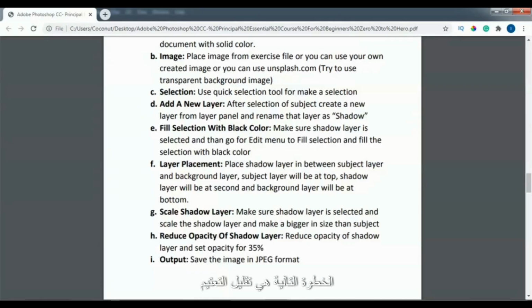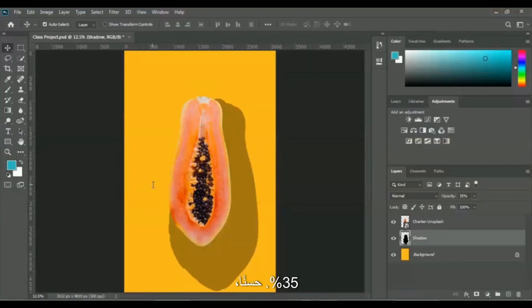Okay, the next step is reduce the opacity of the shadow layer. Reduce the opacity of the shadow layer and set the opacity to 35%. Once you complete making the shadow layer bigger than the subject, then you have to reduce the opacity of the shadow layer. Make sure the shadow layer is selected, and here is the field for opacity.